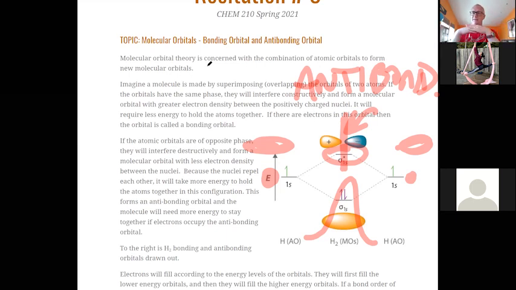So when the waves overlap with each other, they superimpose on each other and you get more density in between. And when they're out of phase, they annihilate each other. So basically, they're not so much anti-bonding, they're preventing bonding from taking place. They eliminate the density of electrons between those two atoms, so they don't contribute to bonding. Instead of anti, they should just call them non-bonding. It's not like they go out of their way to destroy bonding, but they don't cooperate with each other. And so that's why you get non-bonding orbitals.